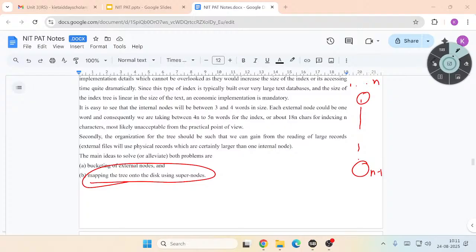Okay. So up to here, this is clear. Size. When you are going to have the size, you will be having 3 to 4 words. That is your node size is a maximum of 3 to 4 characters. So it is not going to exceed 18 characters for a single word. If you are exceeding 18 characters, then it is not going to accept. That is going to be the case in your pattern. Okay. So that is the first point.